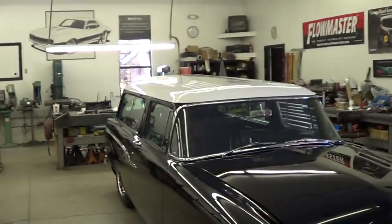Steve, how are you, brother? I'm doing good. Scotty, how you doing? You seem a little tired. Every time I talk to you when these cars are done, you seem tired. Deadline. Well, the good news is SEMA is going to be coming and gone. Yeah. And then you'll be all right for what, a couple months for the show to start back up again? Maybe a week. Cool. Then we'll be on something else. Right. It's always something.